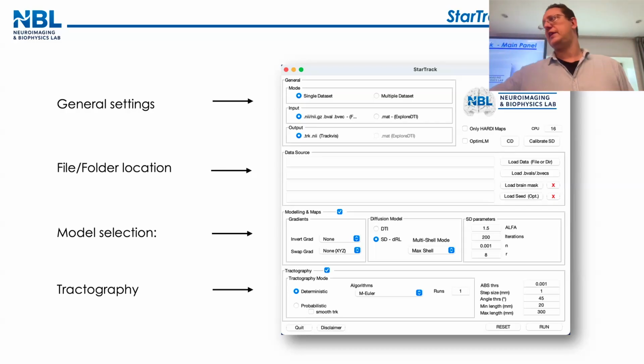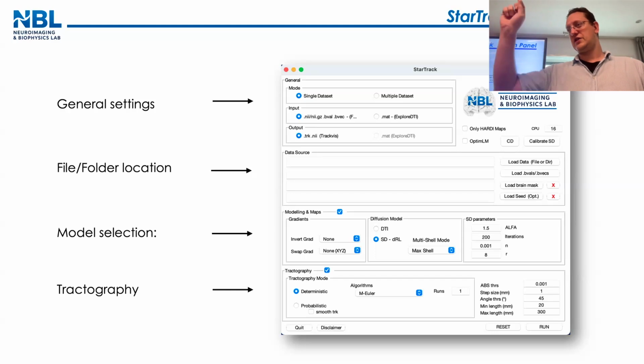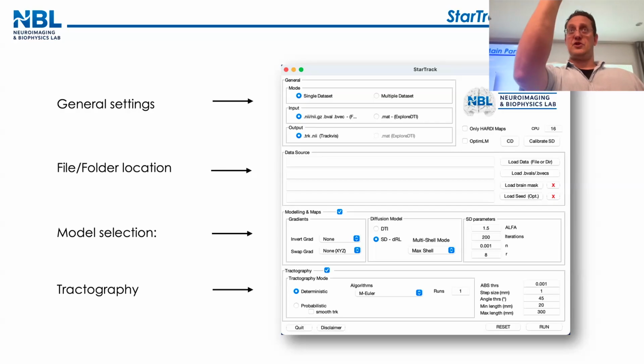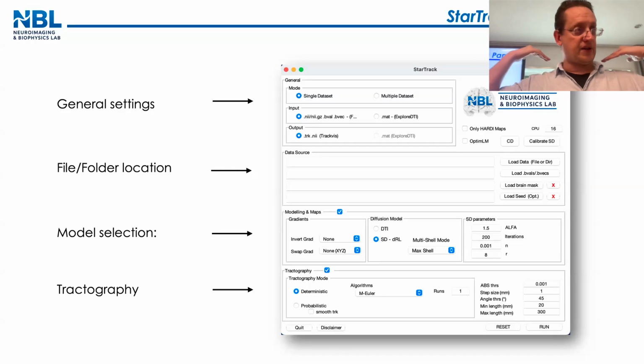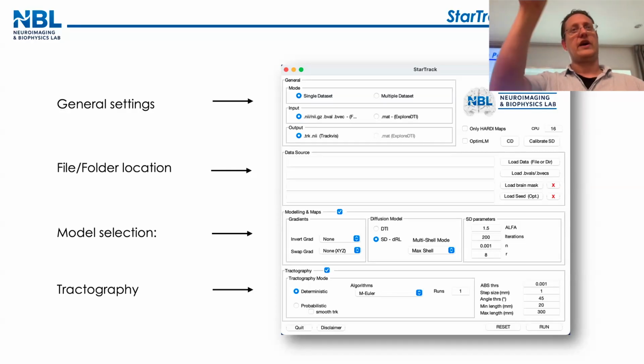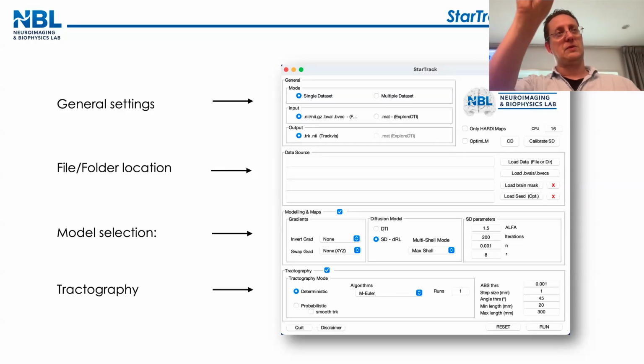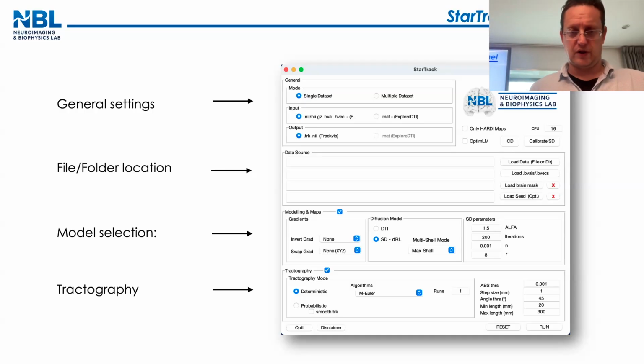So you don't have to specify each Nifty file, you just say the folder where all the data is. As long as you have subject.nii, subject underscore mask, subject.bval, subject.bvec for all the subjects in the folder, it is going to batch analyze all the subjects in the same folder. And it's going to create multiple subfolders, one for each subject, as it goes ahead.